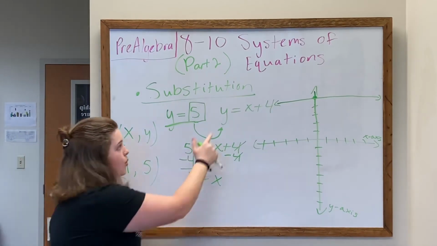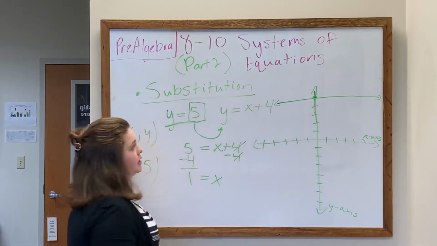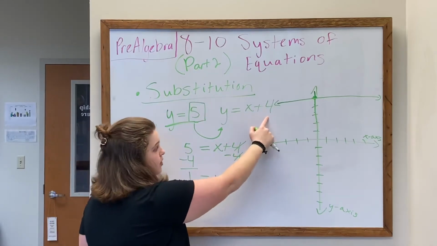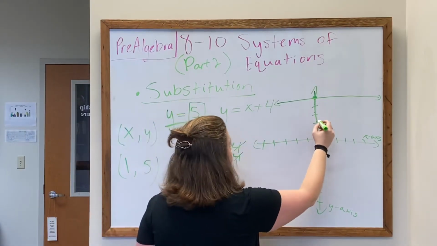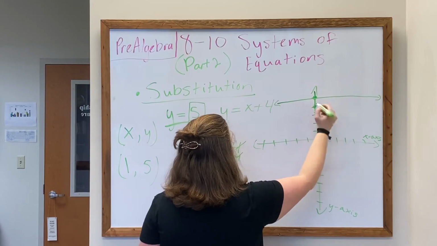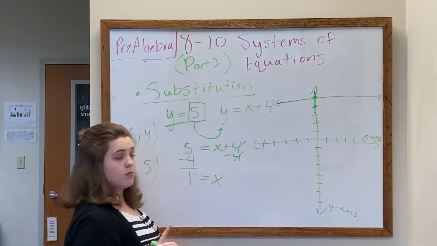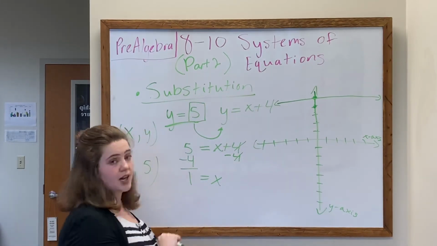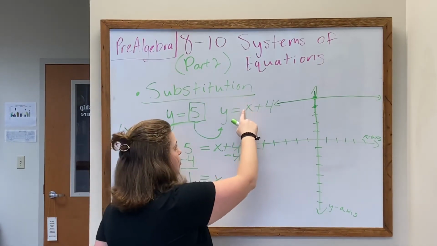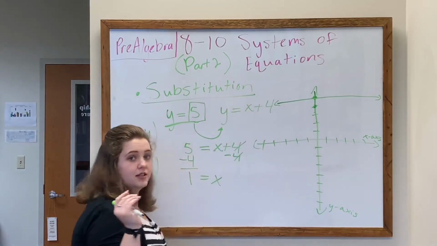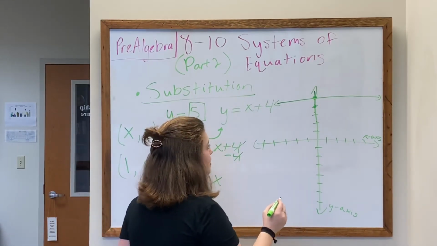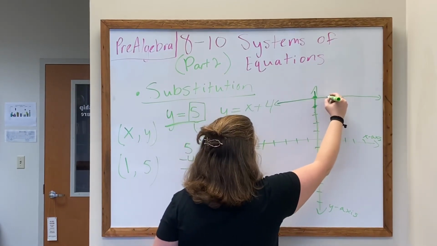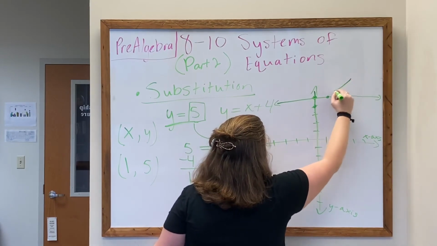Okay, now let's graph y equals x plus 4. Now our y-intercept for that equation is 4. So I'm going to come up to 4, 1, 2, 3, 4. Then I'm going to find my slope. We just have x, so what we know when we just have an x is that there's a 1 there, like 1 times x is itself. So our slope is going to be 1 over 1. So I'm going to go up 1 over 1. And then I'm going to draw my line.